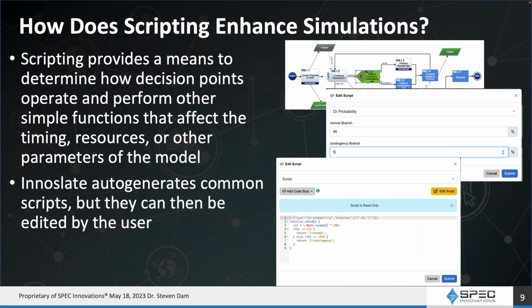We just added a new feature in 4.7 where it's read only until you decide you want to edit the script. So you don't accidentally touch it and break it. It's always something that can happen with code. If somebody accidentally is typing, I know I find myself doing this, typing and having issues with it.